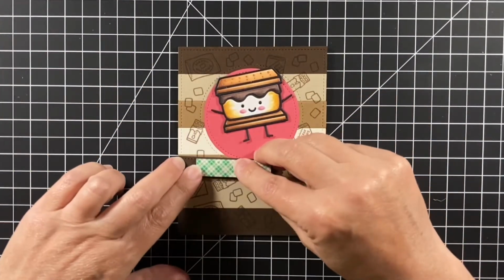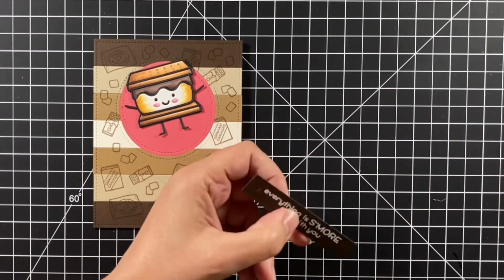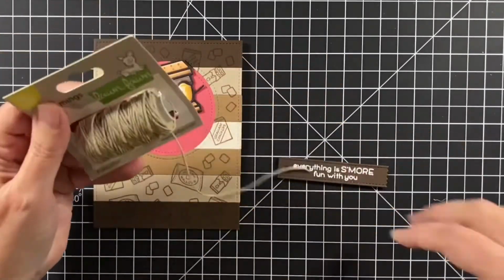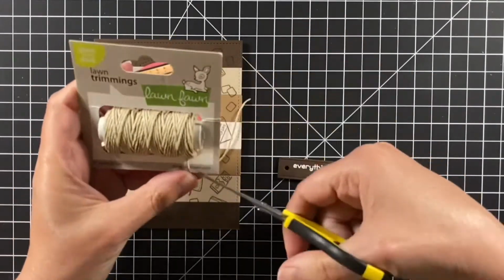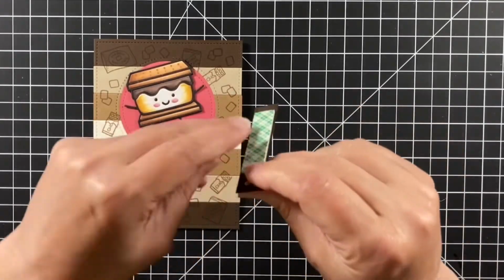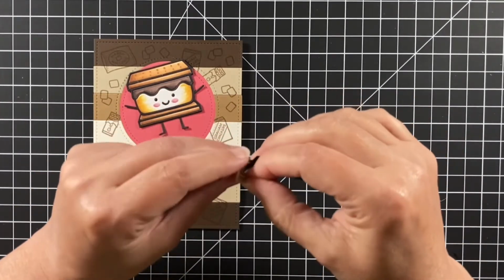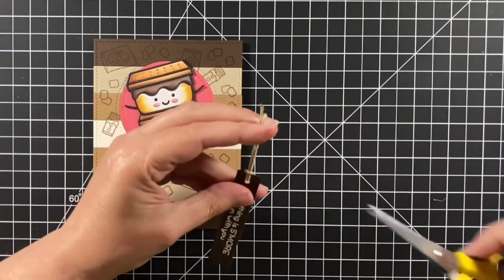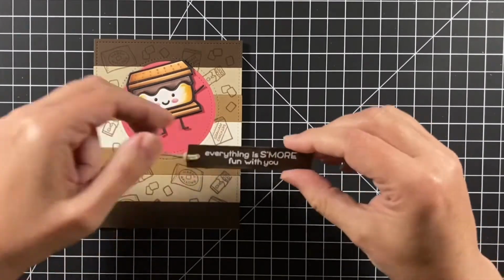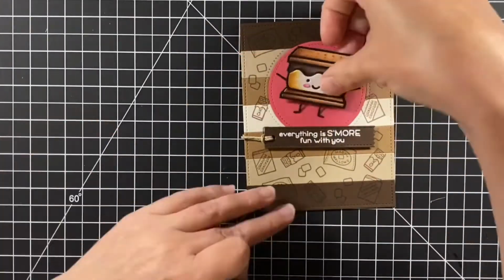Put a little foam adhesive on the back of my skinny tag here, and there's a little hole on the one side, so I'm going to use Lawn Fawn's glow-in-the-dark hemp cord, but I'm just using it because it's a nice neutral color, kind of like that craft color. I doubled it up and poked it through the hole, and then I'm just putting those 2 ends through the loop, and I'll cut that down so that it's at a good size for my card, and Smiley the S'more will just sit right on there.